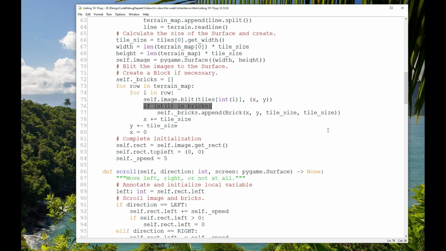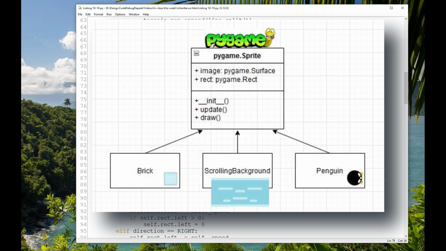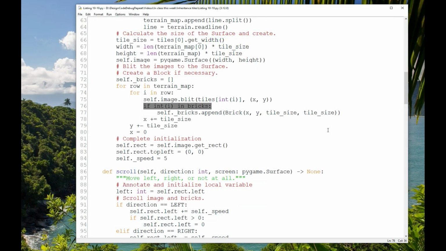So let's use inheritance to allow us to, in the future, add different terrain with different features, even features we haven't thought of yet. That's what inheritance allows us to do. It allows us to extend a system in the future. Think about inheritance in pygame. Inheritance allows us to subclass sprite and use all of the update, drawing, and collision detection behavior for our own sprites that the creators of pygame never imagined. They imagined a framework, and we can only extend within the framework, but there's a lot of potential there. It's a great framework. In the same way, we'll build a system that allows future us to add terrain with interesting properties.